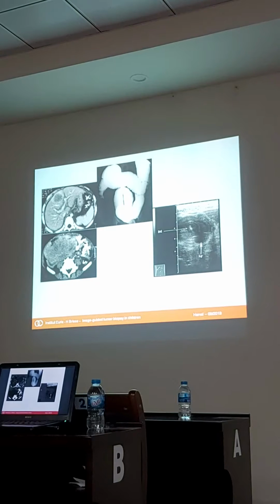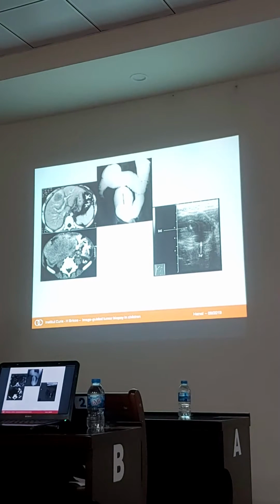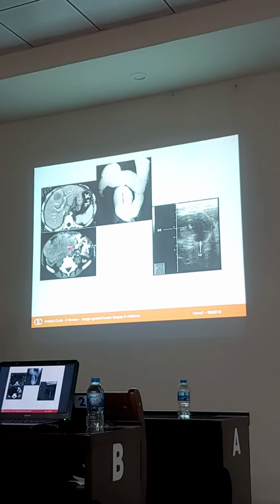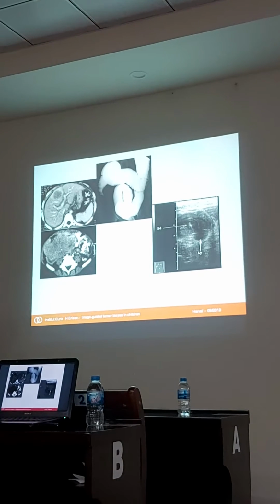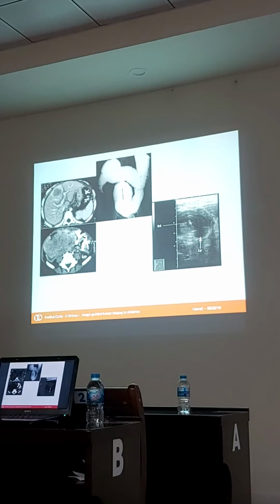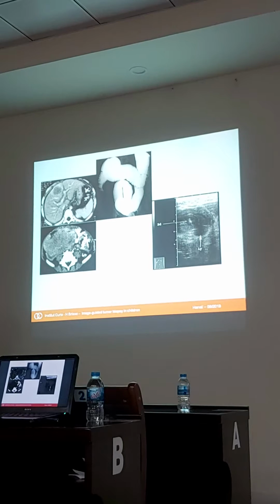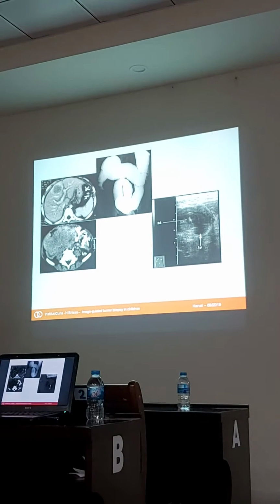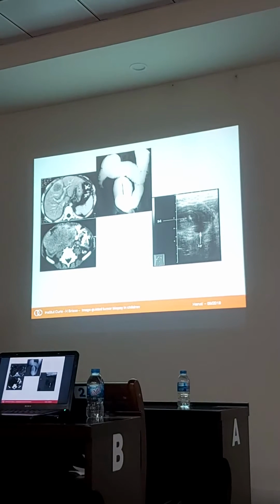So in this kind of situation, it's not so easy, so you have first to discuss. So you sit with the pediatricians, with the surgeons, and you discuss. When you discuss this, you have to look at the differential diagnosis. The diagnosis is not so easy, but if you look at some points, you can find a proposal for diagnosis.